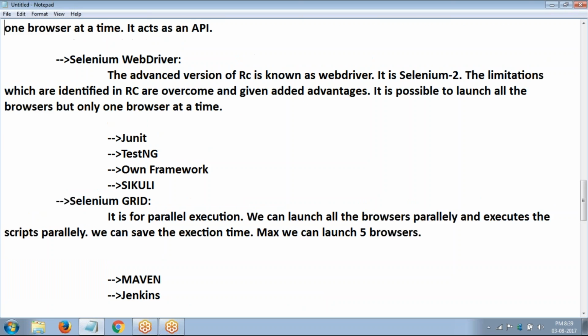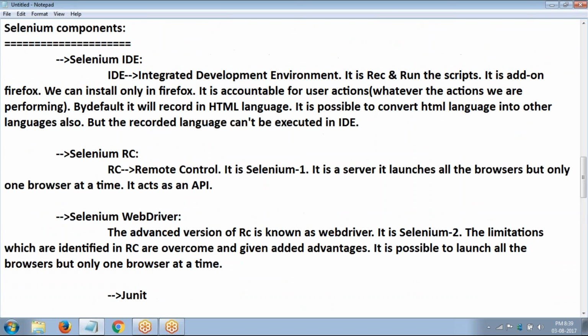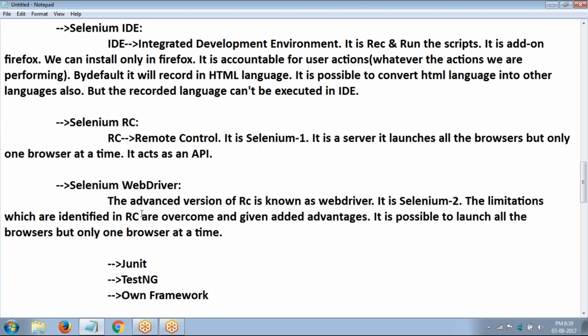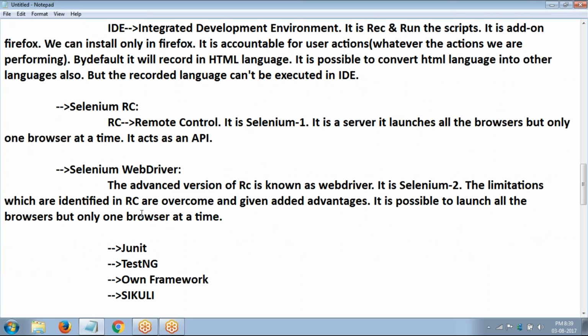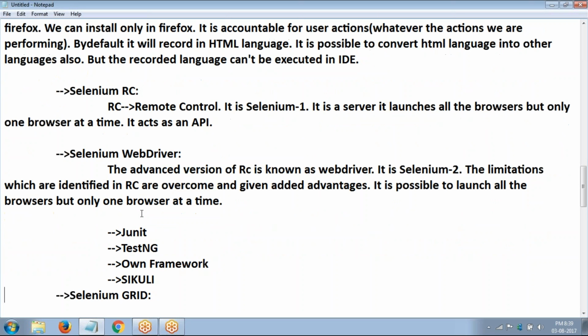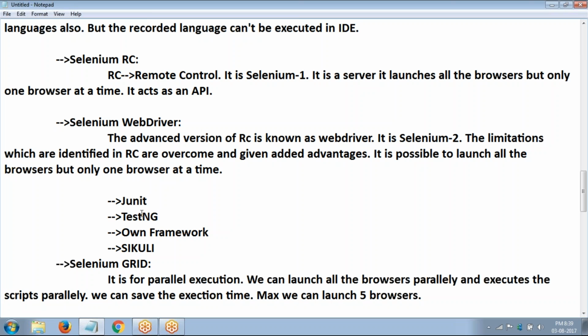Generally in Selenium, these are the 4 components: IDE, RC. RC was already deprecated, but why was it deprecated? What are the limitations? What are the disadvantages? We will discuss all these, and what the advantages are in WebDriver. The latest version is WebDriver, Selenium 2. In this WebDriver, I will explain JUnit, TestNG, how to develop your own framework, and SQLi.